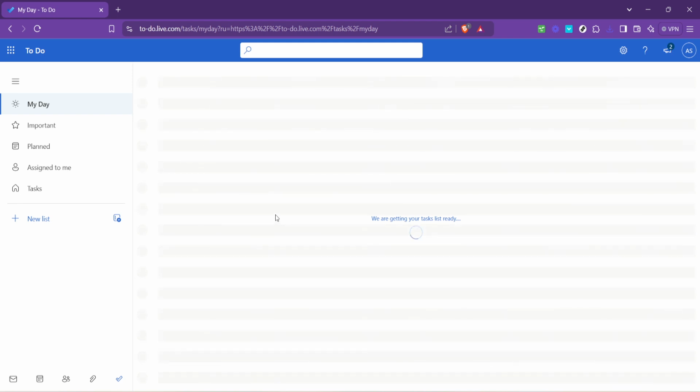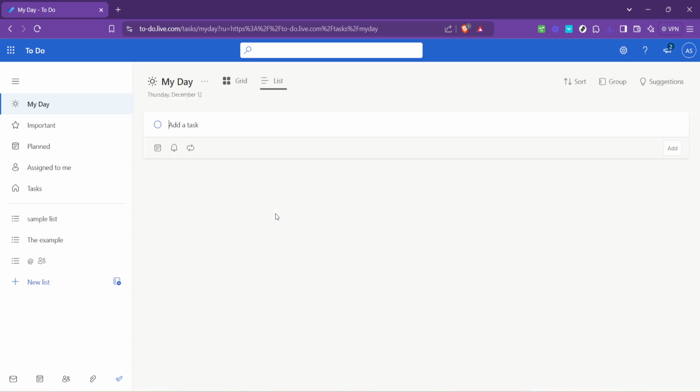process. Following your email submission, you'll likely be asked to enter your password or possibly carry out a two-factor authentication, depending on your account's security settings. This is a standard procedure to ensure that your information is secure and to prevent unauthorized access to your account. Once you're signed in, you'll be taken to the main interface of Microsoft To Do.